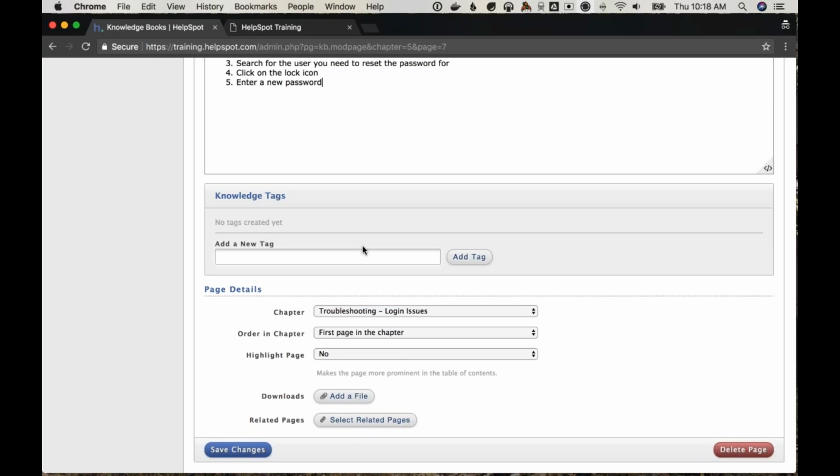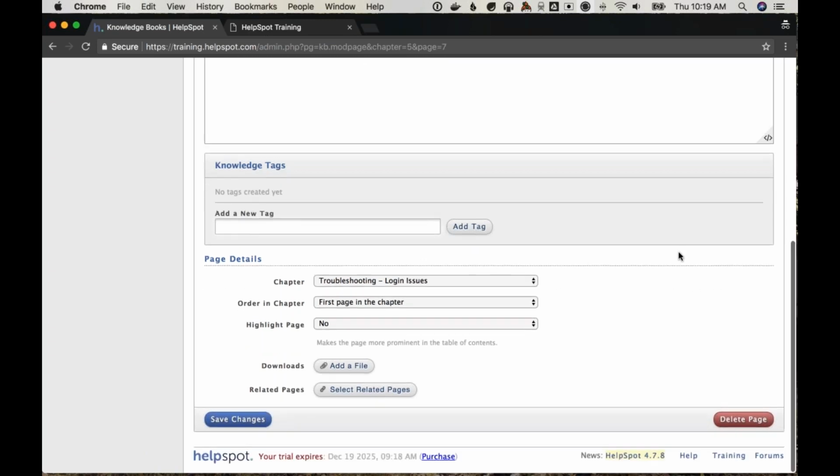Now what knowledge tags allow you to do is to organize similar content even if it's located in different parts of a knowledge book. In knowledge books we include the book, chapter, page hierarchy, but you might have content in different parts of that hierarchy that you want to still have linked together somehow because they're related. So knowledge tags allow you to build those other types of relationships. An example might be maybe you have an article about logging into a system in the Getting Started chapter of your knowledge book, and you might want that to be related to another article about user permissions that's in the administrative area, and then you might want that to be related to yet another article that's in the troubleshooting chapter, like this one about changing your password, because they're all related to passwords and logging in.